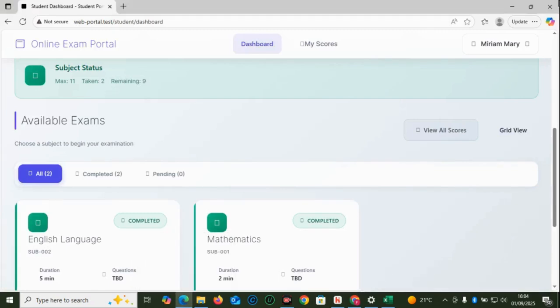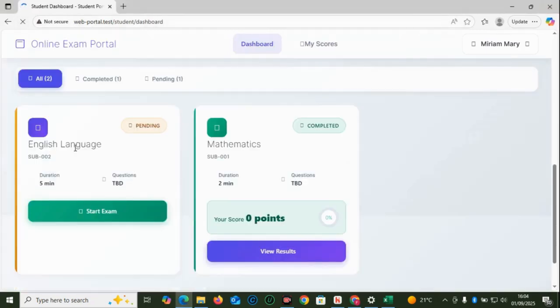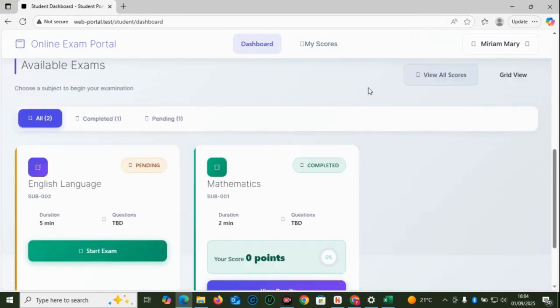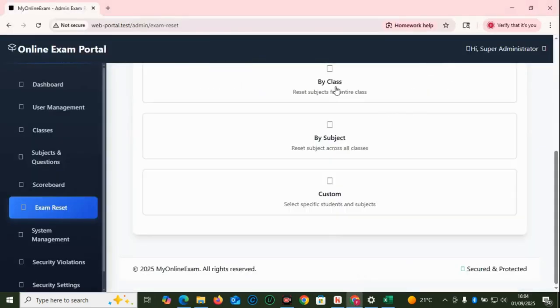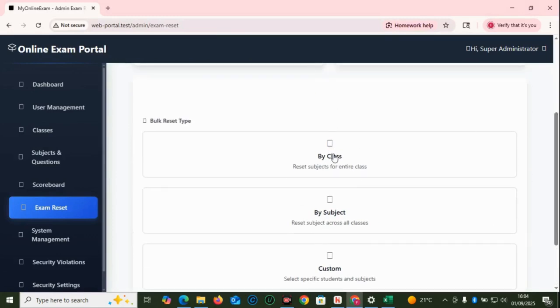If you, the admin, also want to bulk reset, you can come here and bulk reset. You want to reset as many students as possible. You can reset a subject for an entire class, or by subject across all classes, or using the custom select. Let's say I want to reset for the whole class. Just hold your control key.